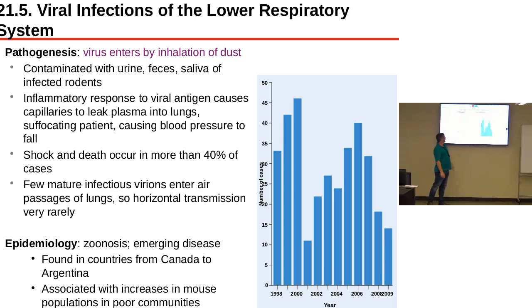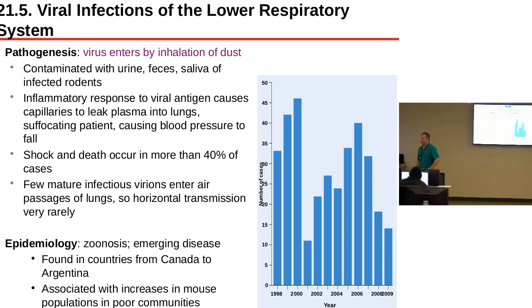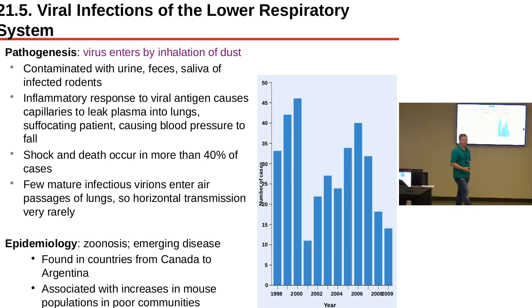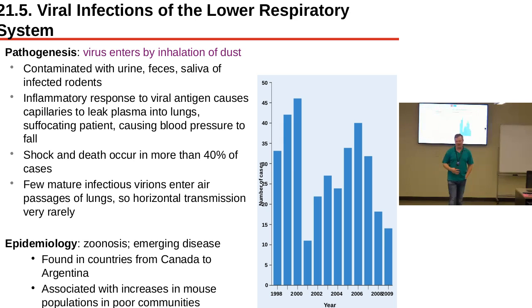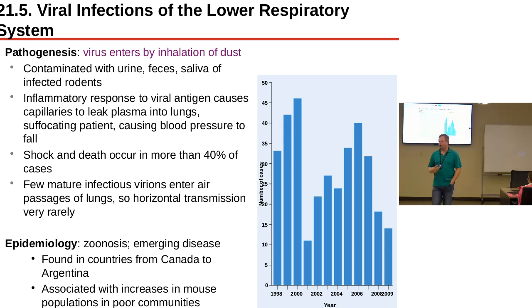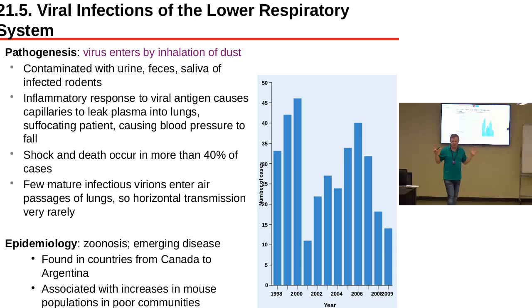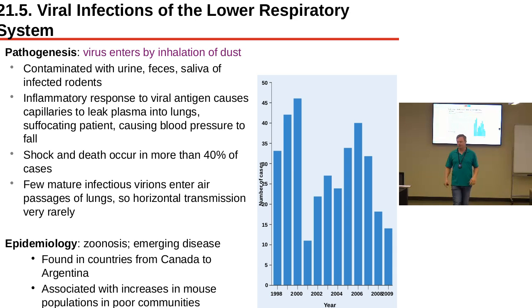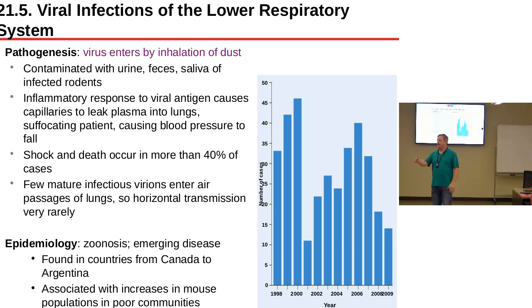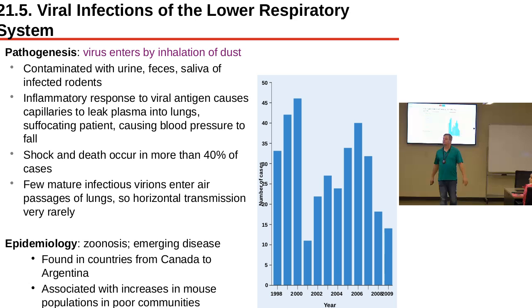The pathogenesis: it enters through inhalation of dust. This comes from a virus that is carried by rodents. And so this is going to be people that have outbuildings or barns that aren't used very often, but may have an infestation of rats and whatnot. And you open up those barns, or even a back shed that has had stagnant air in there for a long time, you open it up, start kicking dust around, you're breathing that in, and you get it.